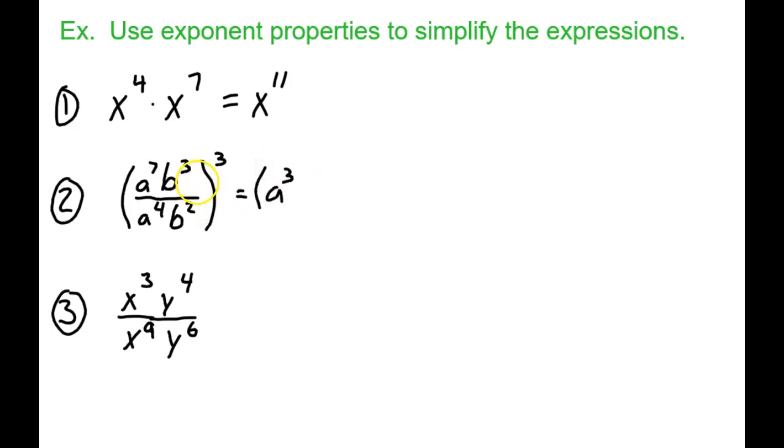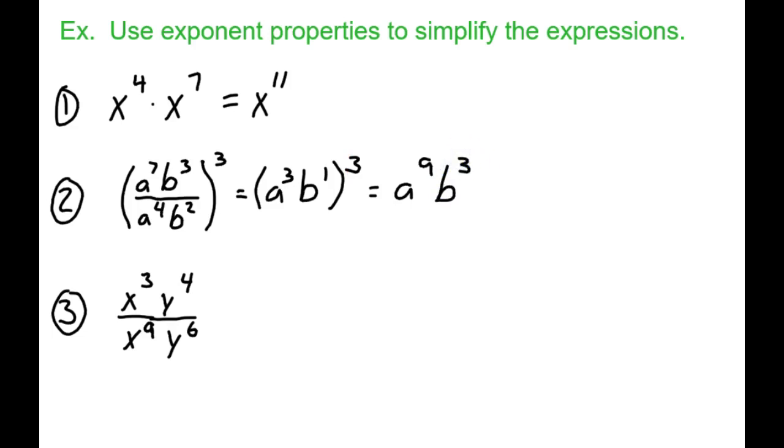If we use the same idea with our factor b, we have b cubed divided by b squared. We just write that as one factor, so we'd take 3 minus 2 to get b to the 1st power. Technically, if you have b to the 1st power, we don't have to write that exponent of 1 there. And then that whole quantity is raised to the 3rd power still. Now we have to use the power to a power property. This power of 3 gets applied to both factors inside the parentheses, and we multiply those exponents together. So 3 times 3, we would get a to the 9th. And then 1 times 3 is 3, so we'd have b cubed.